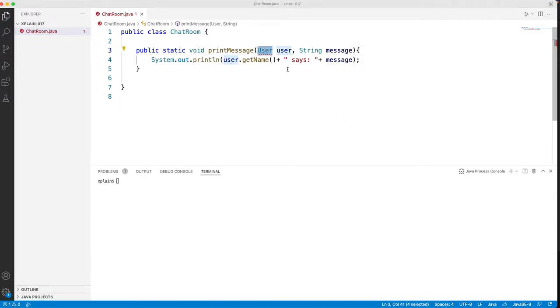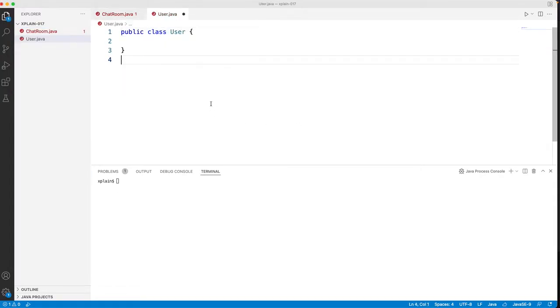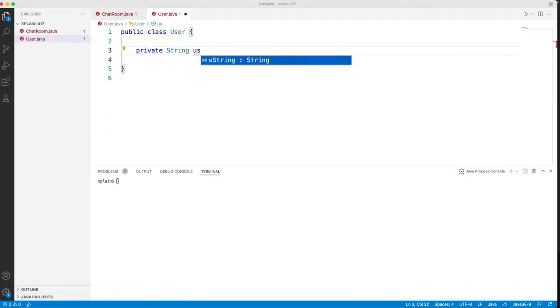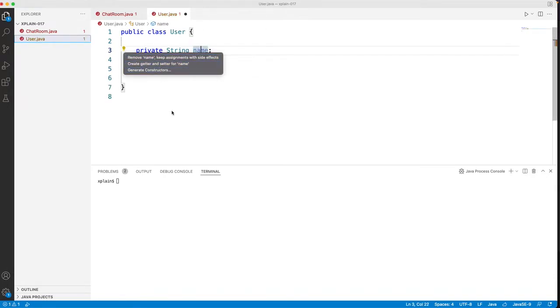Now let's go ahead and create a user class. New file, user.java. That will have a private String name. And let's create getters and setters.